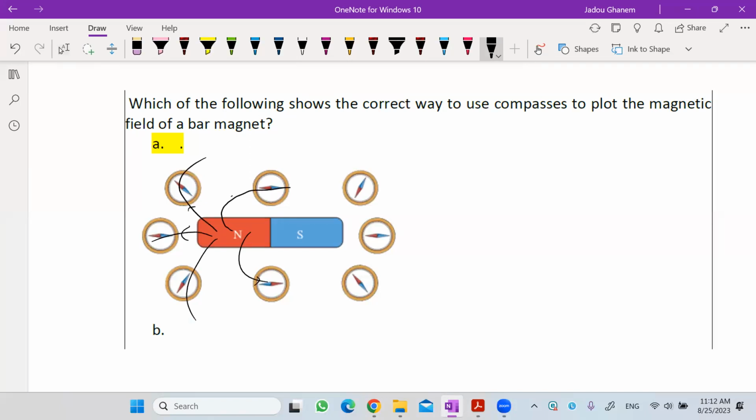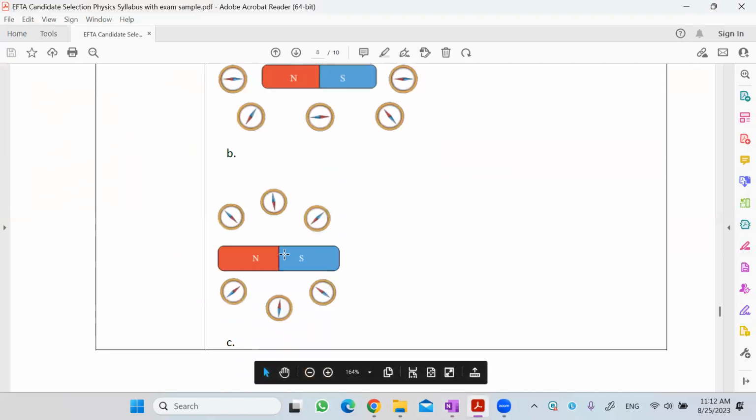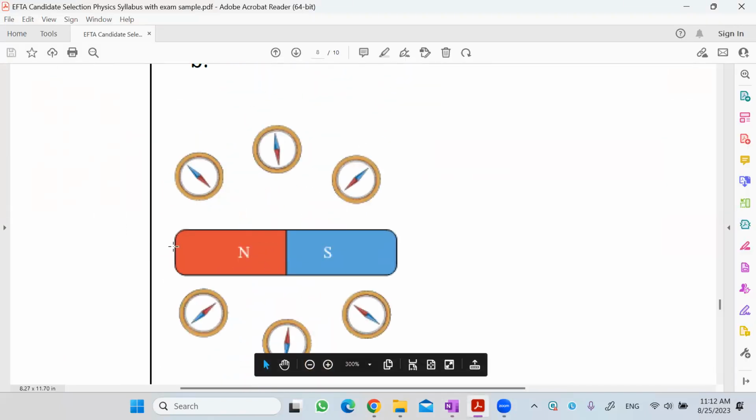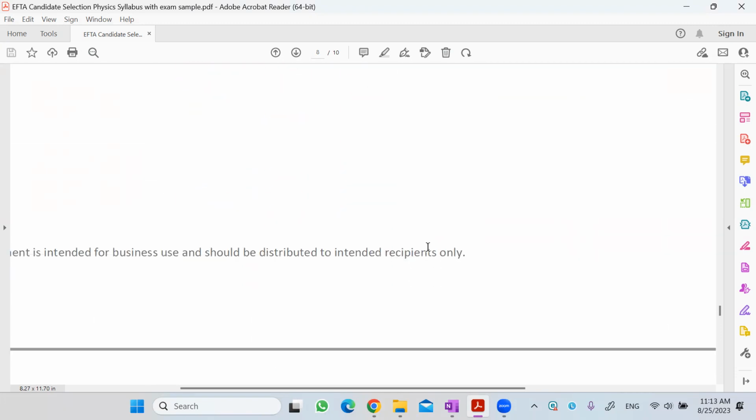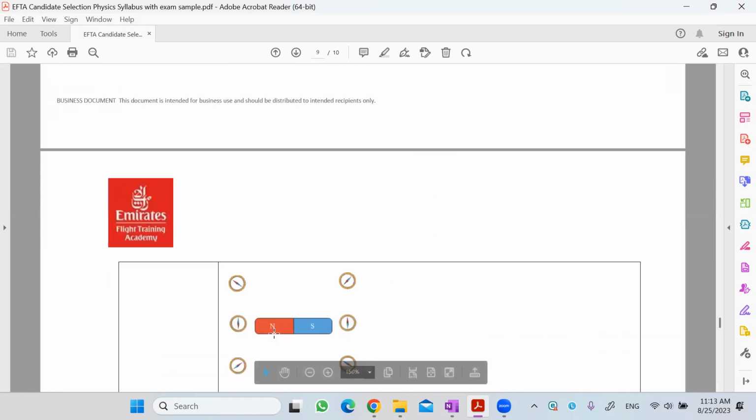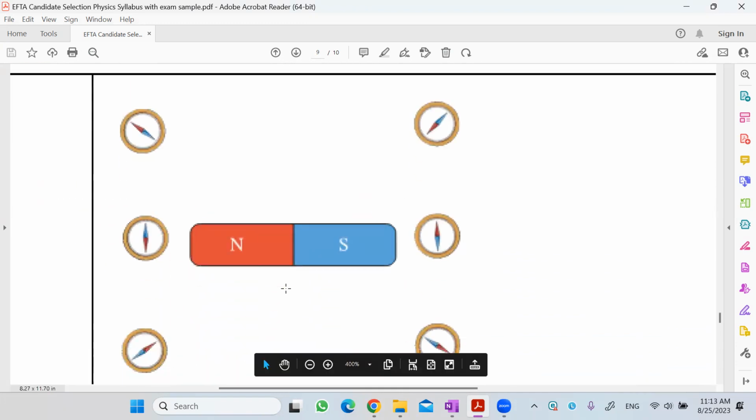In general, this figure is almost correct. Although some of them are not, like this one, like this one. They must be flipped, but it's okay, accept it since it is a small mistake. But if you go to the other figures, look here, it's not correct since the lines must be going out from the N. So we must see lines here, and they didn't draw these lines, and they must be entering the S. If you go to the other figure, here, it's totally not correct. These are vertical. This is not the case.